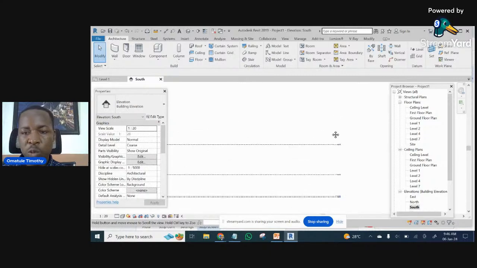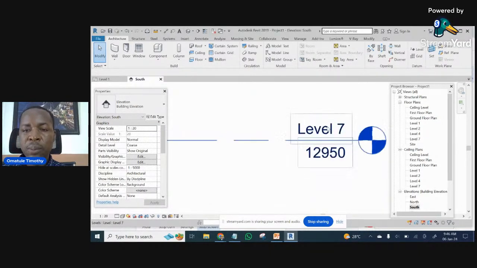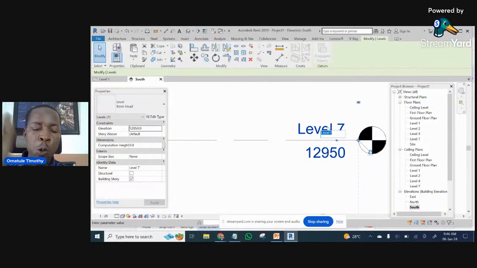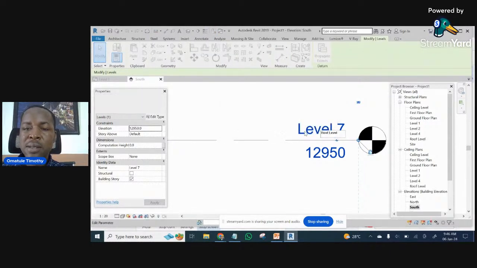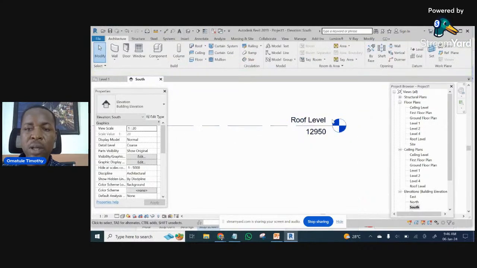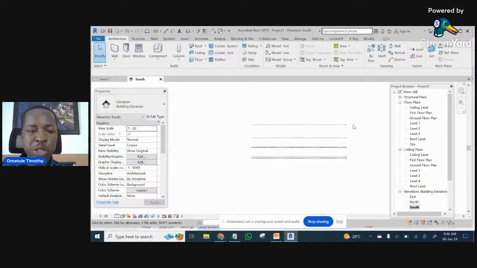The next one, which is this level 7, I will name it to roof level and click empty space, click yes, and that is it. So we have the most important levels we need in this project.